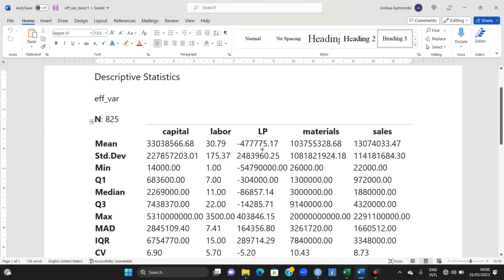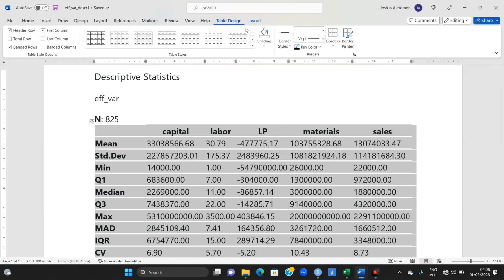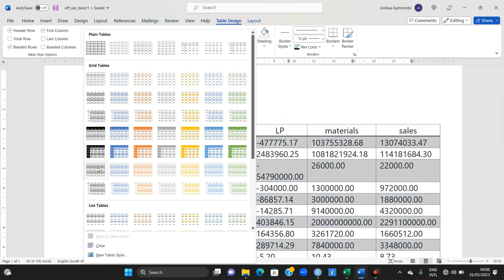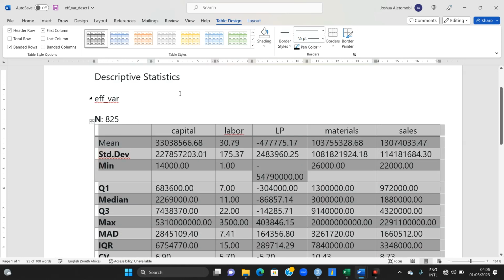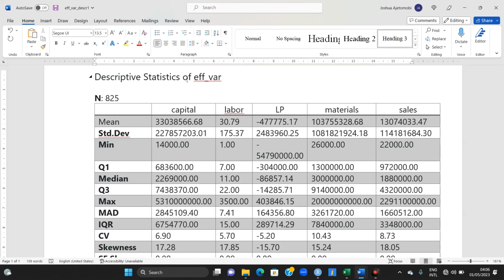If I were you, I think I will redesign my table. So table design, for instance, let me pick something. So let me use this one. All right. So descriptive statistics of these are just efficiency variables, for instance.